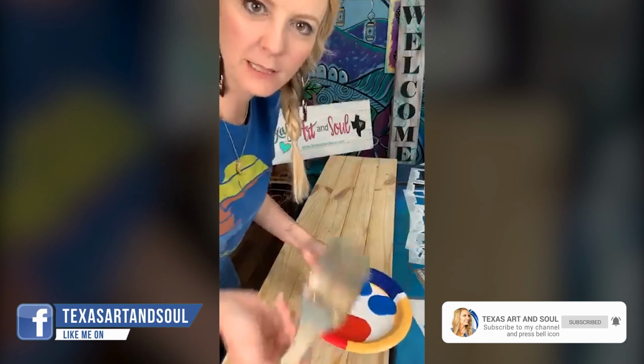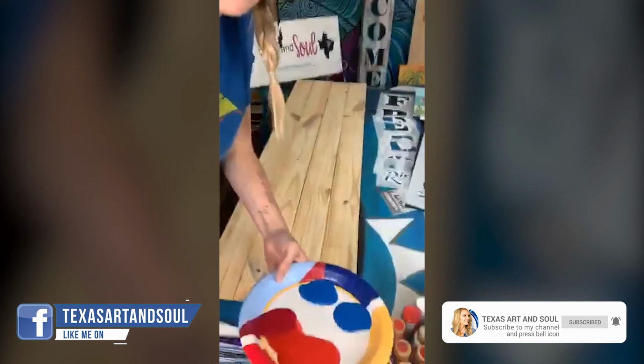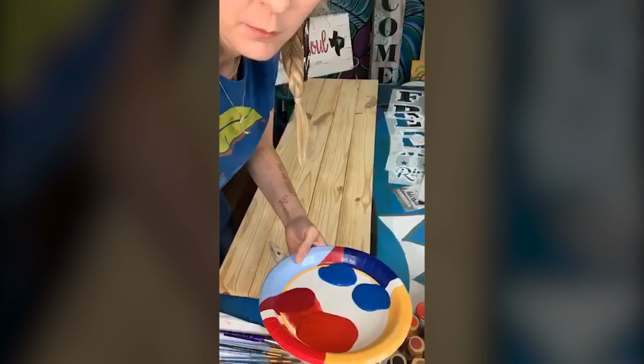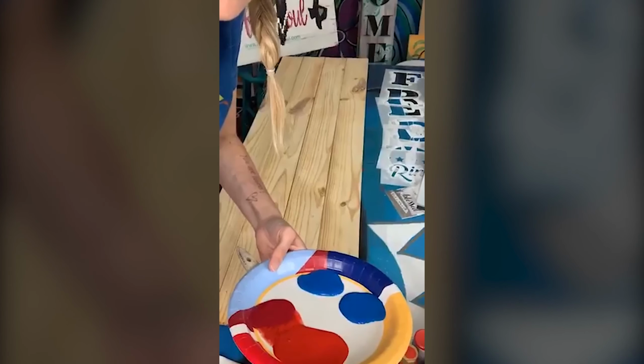So I'm gonna use this really messy brush and a little bit of water. And I'm going to start putting my stripes first, okay? So let me see if I can turn my words around. Okay, there we go.